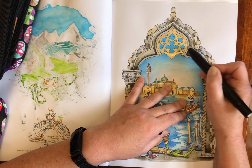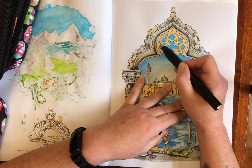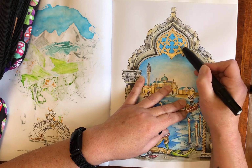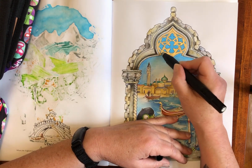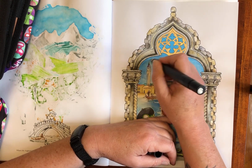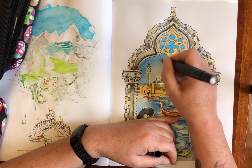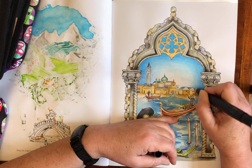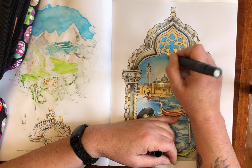Ultimately, I just really wanted to show you that I really am not very careful at all. And if you're the same way, it doesn't matter. You can still get a nice picture, even if you're not particularly careful in how you do things. Now, I'm barely touching that to the pencil now. It's just very lightly going over the top of the pencil, and it's just slightly loosening up the pigments and binders in the pencil and smoothing it out.